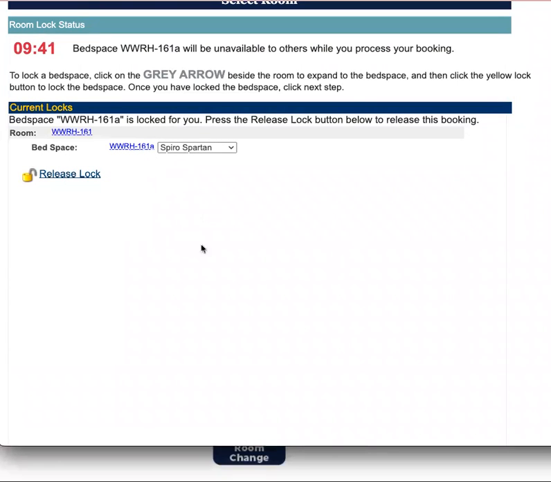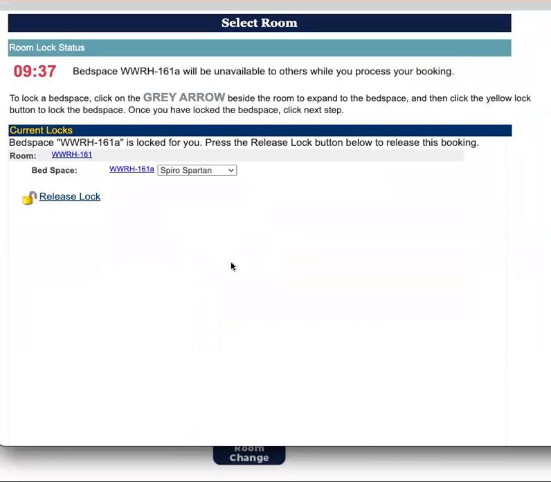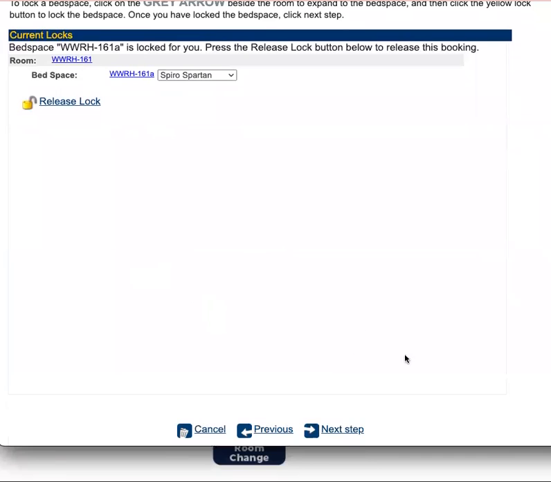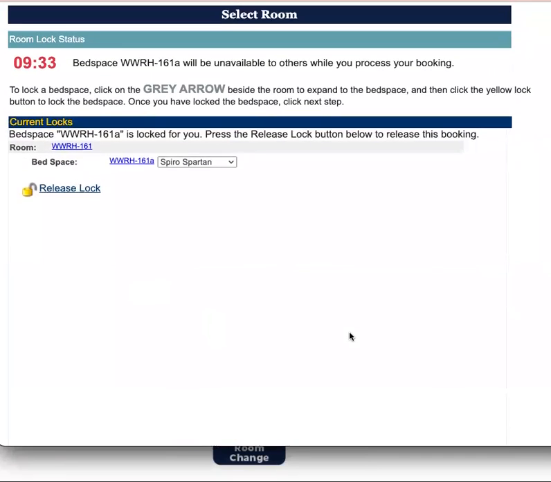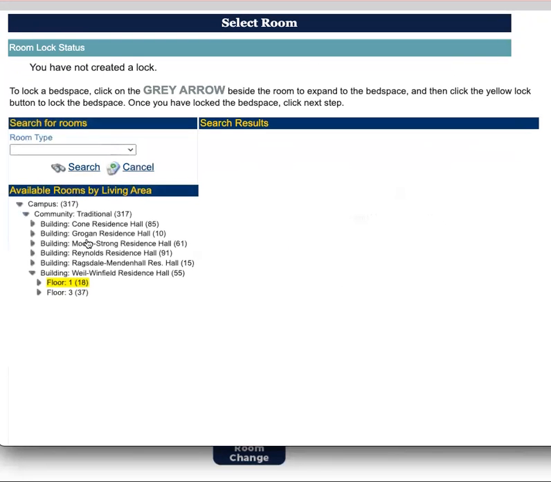You can release the lock and go back and check again. You will not switch your booking until you get to the finish button on this page. So you will not have changed rooms until you go through the whole process and click finish on the room change. So let's release this lock and go back, and we can see all these other options.